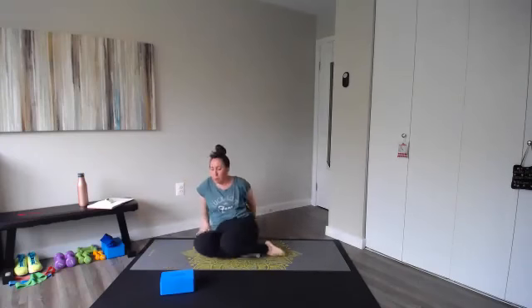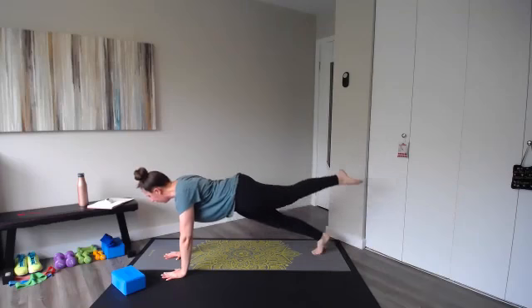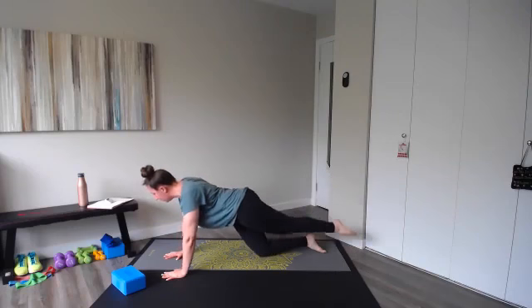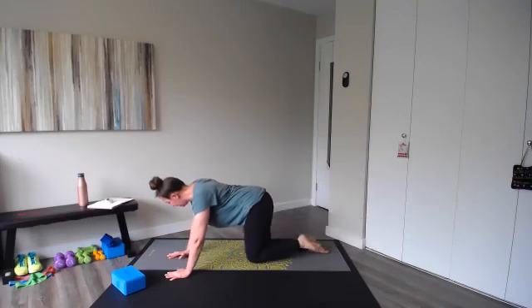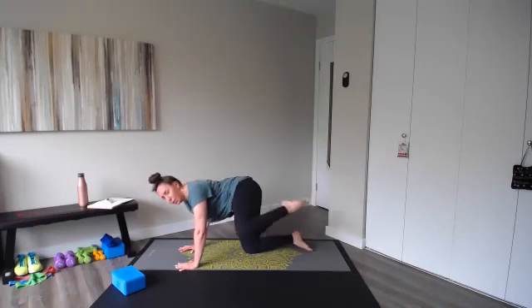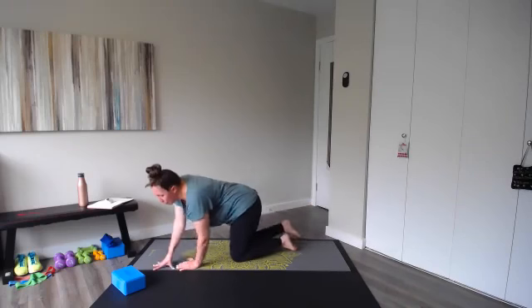We have time to do one more final round from the top. Plank leg lifts, right leg, ten of them — counting down. Point that toe, leg is nice and straight. Any version of the plank — maybe on your knee or on your forearms. Squeeze the glutes, keep breathing, shoulders away from those ears — through two, last one. Fire hydrant kicks — tabletop, lift and kick for ten through one. Hopefully your legs are feeling a little bit heavier like mine.